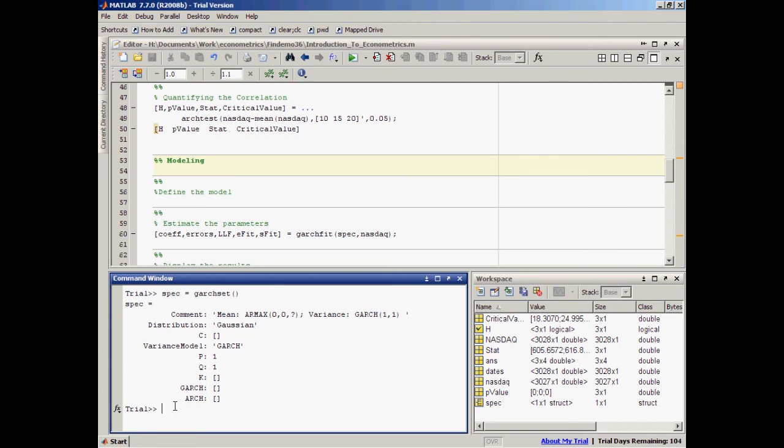Let's say I did not want to do so. I want to, as I said, I want to define a GJR model. So, well, I don't know how to do that. I just, when I open the parenthesis, the function hints here give me some help as how to do that. It says that the input arguments are in a series of pairs of parameters and values. So, parameter 1, value 1, parameter 2, value 2. Or, if you already have a model, and you want to change that model, the first parameter can be the old specification, and then you can add the new parameters and values. In this case, we want to start from scratch. But, I don't know what the values of these parameters and values can be.